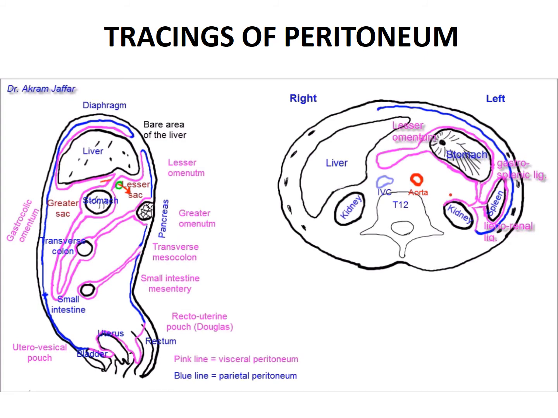The kidney has no mesentery. It is a retroperitoneal structure. In fact, it's a primary retroperitoneal structure. And now the peritoneum will become parietal peritoneum. It covers the posterior abdominal wall.